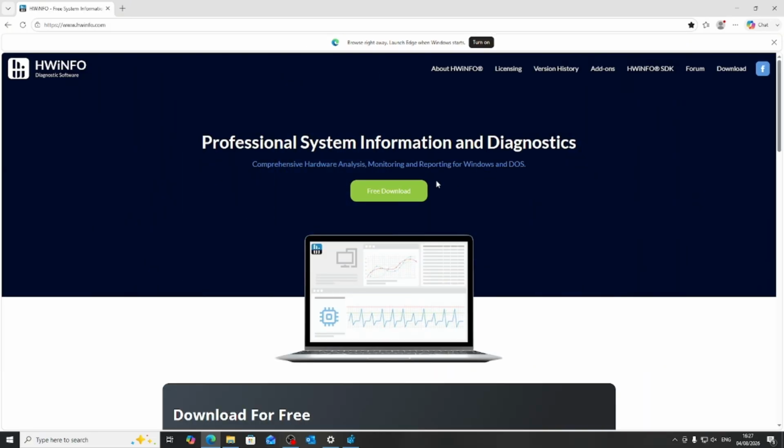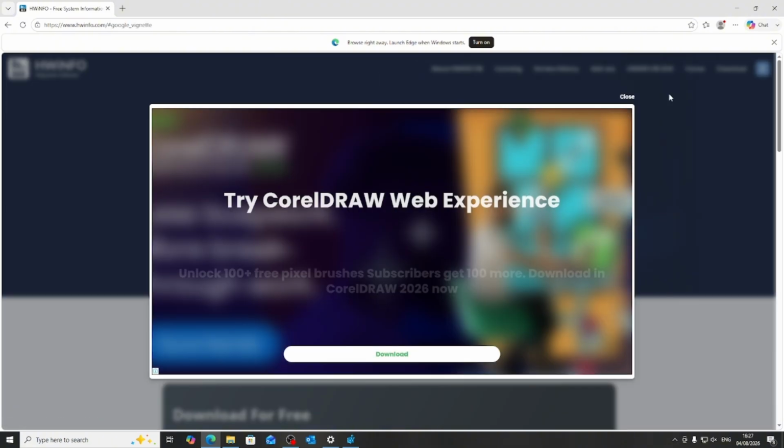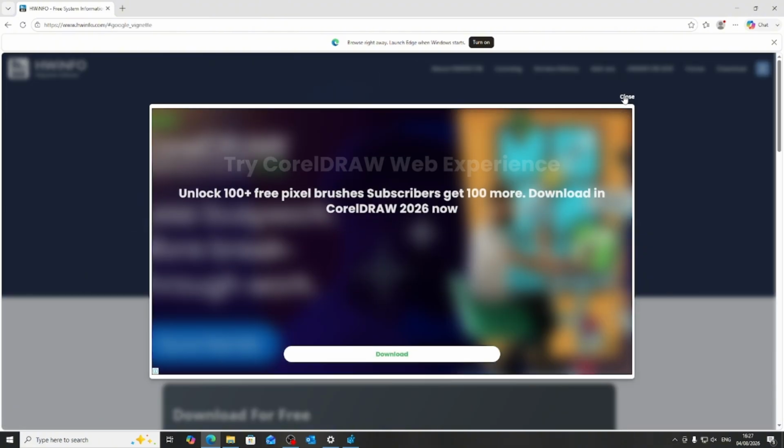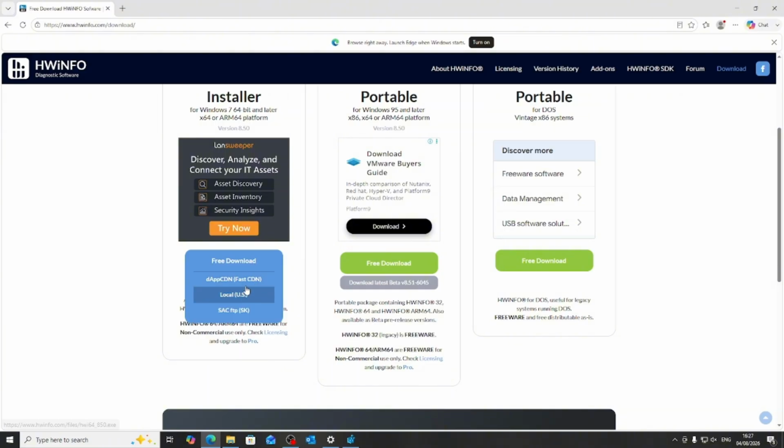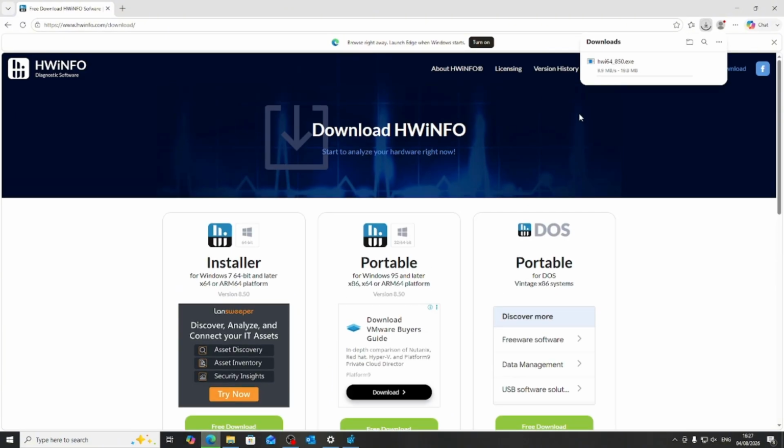Alright, now the next one we'll be looking at would be HWinfo. Now HWinfo is really great for your asset registry. So normally we would go to either a new site, or someone gets a new laptop, we would run HWinfo, get that data and then document it. It really does capture a lot of stuff, like your Windows version, what CPU you're using, what RAM you're using. It's really great for capturing information. So let's just download this. I'm just saying local US, that's fine.